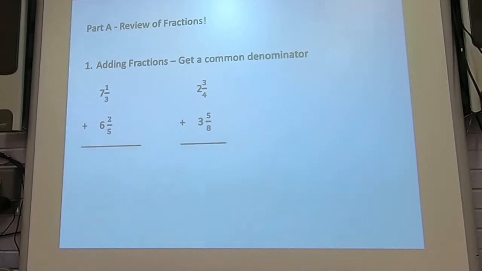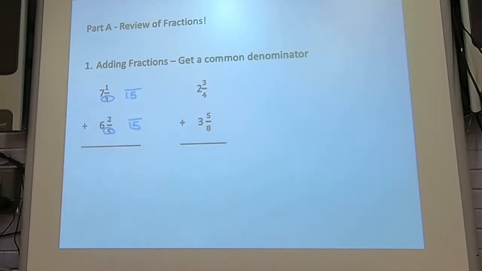Alright, so my reminder to you when you're adding or subtracting fractions is you need a common denominator. Some people learned it last year by making everything improper. You do not need to make everything improper. So we're going to work the first problem. You need a common denominator for 3 and 5. Remember, if you can't think of any other way to get one, you can multiply them. So it's 15. So I'm going to write 15 as my new denominator.